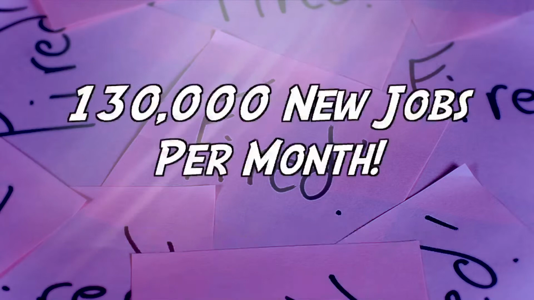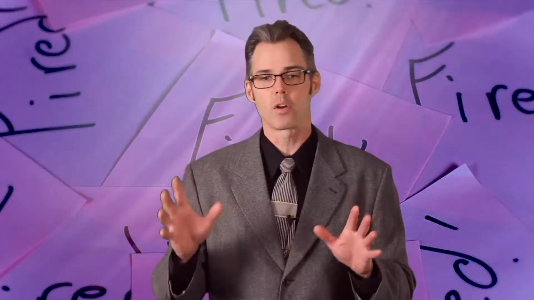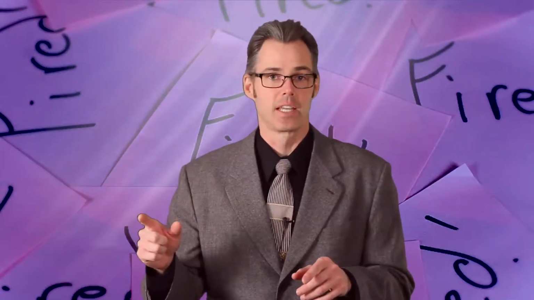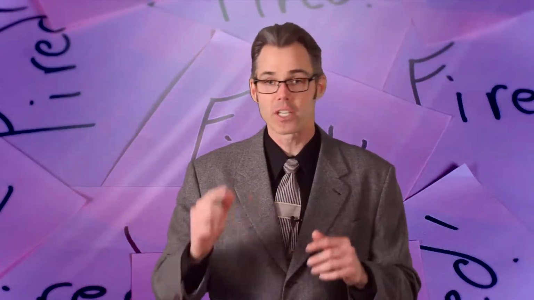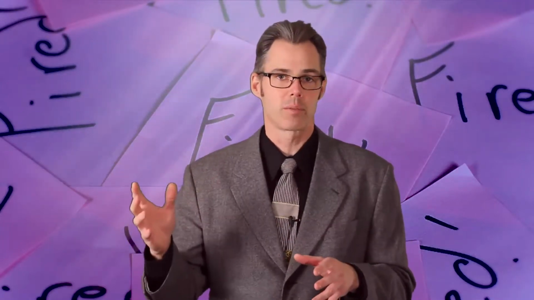We're going to talk a few numbers here. 130,000. We need 130,000 new jobs every month just to keep up with population growth, just to keep that participation rate steady. 130,000 jobs per month. Let's think about that. In the 2012 election, President Obama claimed that he had created 4 million new jobs. The Republicans disputed that number, but that's really not the important point. If he did create 4 million new jobs, he really needed to create 6.24 million new jobs just to keep up with the increasing size of our population. So he was still over 2 million jobs short of the bare minimum we need not to go backwards.